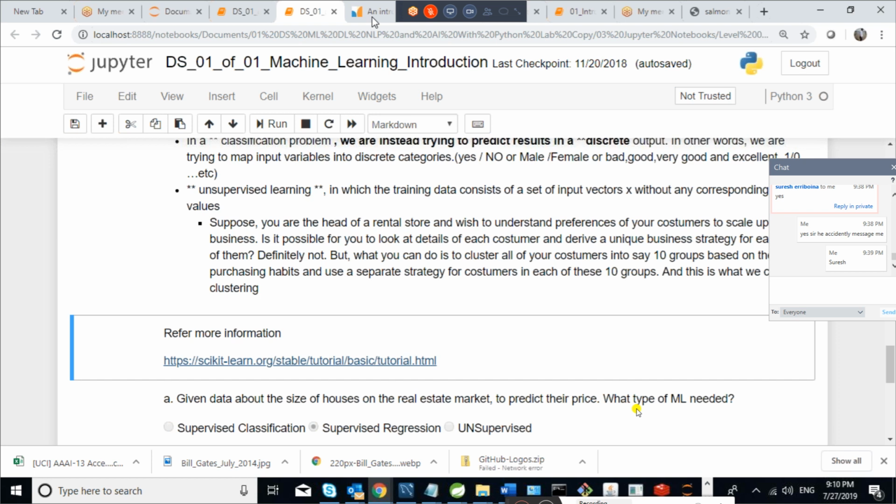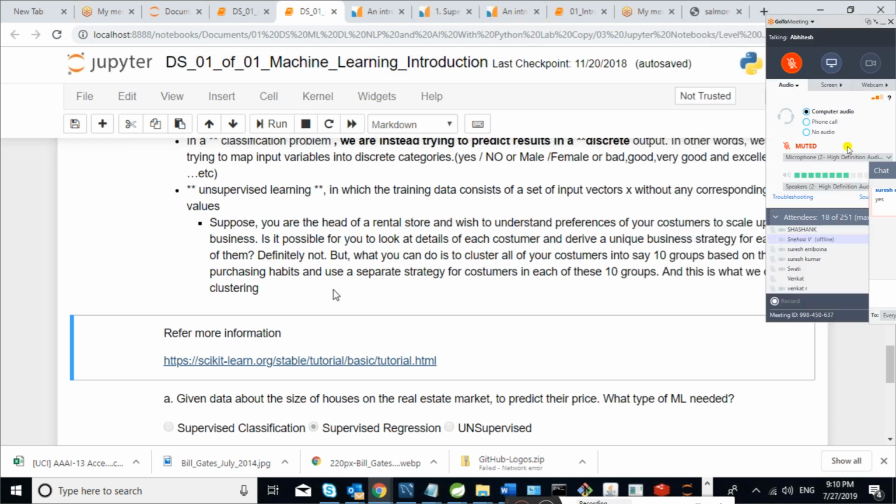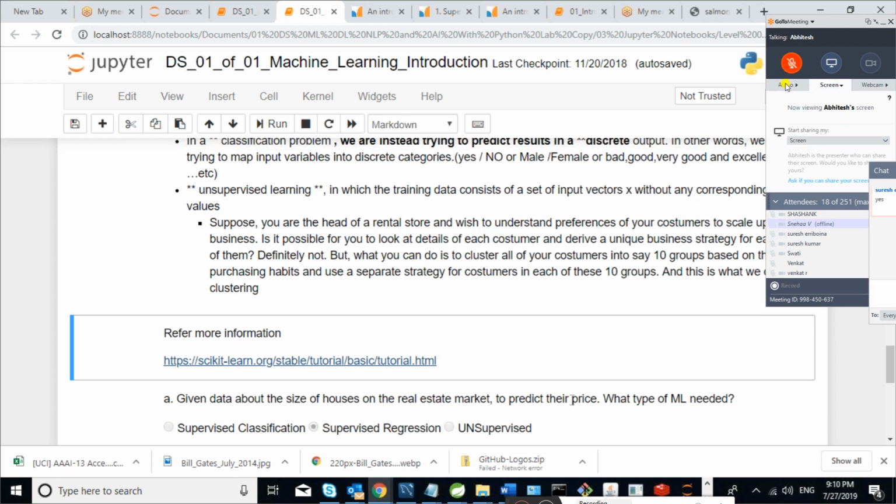Is there any metro facility? Is there a small garden? These kinds of variables, these kinds of features, increase or decrease the price of the house. But here it's giving the size of the house on the real estate market to predict the price.